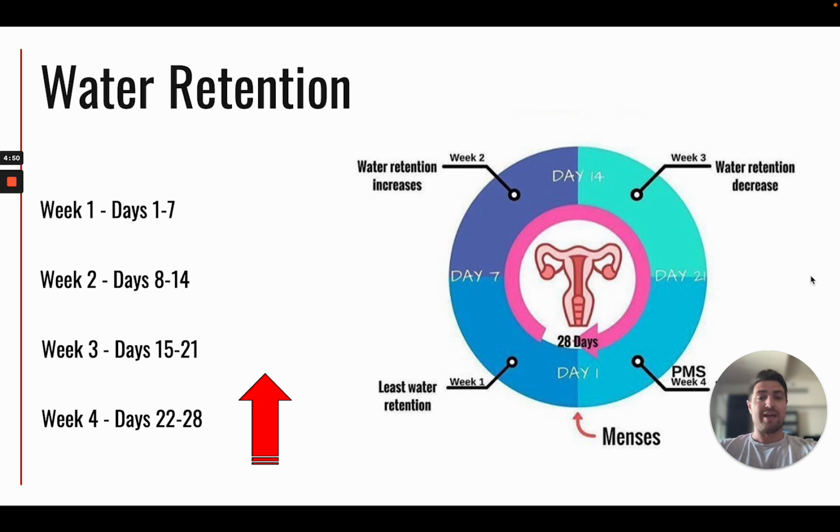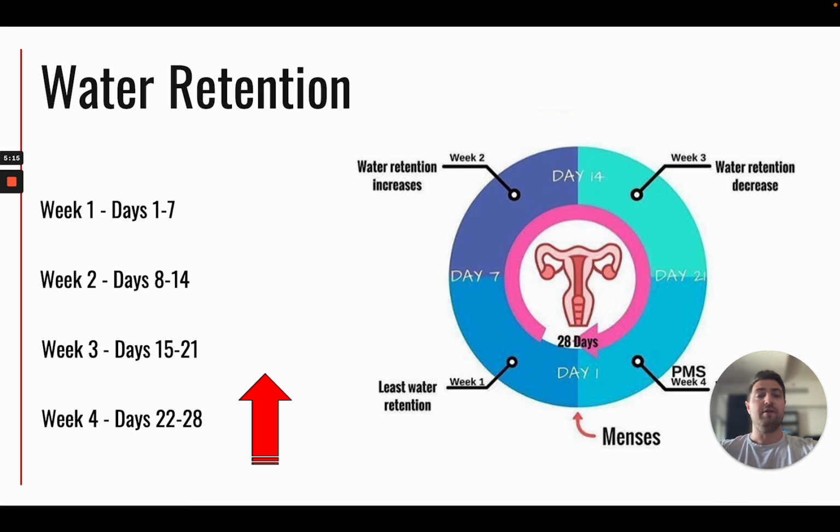So if you are weighing yourself from week 1 to week 2, week 3 and week 4 of your cycle, it's going to show very different weights on the scale. Water weighs something. So the more water you have in your body, it's going to determine how much different you weigh on the scale. So just be aware that your week 1 is going to look very different to your week 2 in terms of weight. And then it'll go to week 3 and week 4.